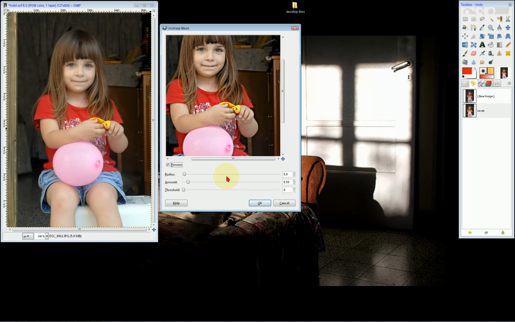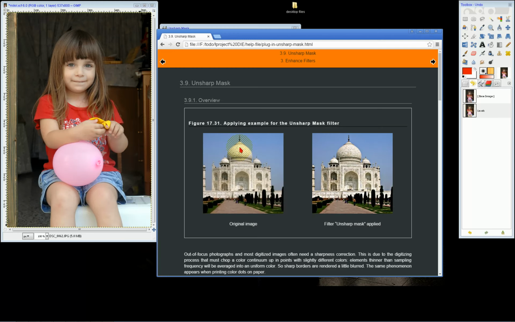If I do it too much, the first thing that I might kill is the delicate skin areas. It is suggested that you never exceed the default values that appear when the dialog initializes. Just stay away from them. In the GIMP's help, in the unsharp mask filter topic, there is a special method described, and I am going now to show this method, and at the same time we are diving little by little in the GIMP.